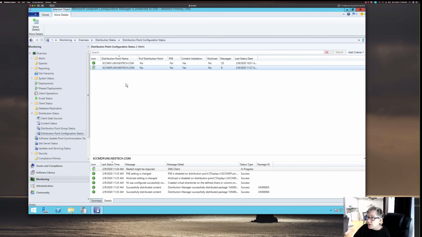And so that's basically it in a nutshell when it comes to distribution points. It's a big part of making sure you manage your content in your SCCM environment. So it's really important to design it well and design where you want those DPs to be located and where those clients are that are going to grab that content from that DP. And creating those groups helps simplify things. You can just add a DP to a group, and if those packages have been assigned to that group, that DP will get all the packages from that group. So hopefully that makes sense.